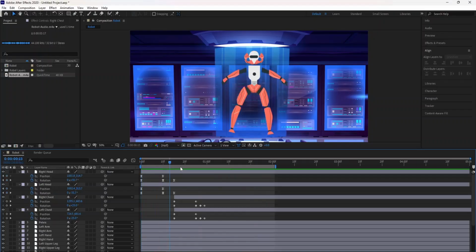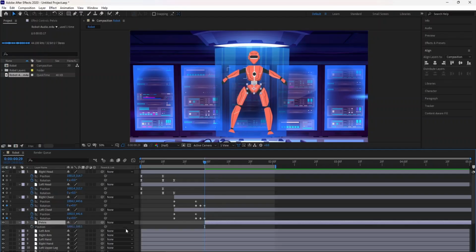Okay, I'm moving forward. So once this one ends, the next one is the pelvis. So just carry it because we are working on sequence. I don't want all of them to come at the same time. The main aim is after one finishes doing its job, the second one will come. So this pelvis doesn't really matter much. I'm just going to change a few things. The first thing I'm going to do is tap on P as usual, then I'll also use the rotation, so I'll tap Shift R.